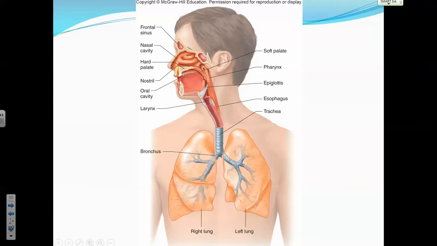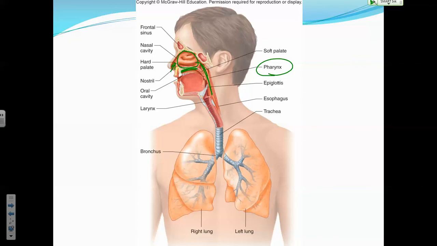The upper respiratory tract starts with the nostrils. We're not going to say much about the nostrils, but behind the nostrils is a very large area called the nasal cavity. Don't think nostrils and nasal cavity are the same thing. They're not. The nasal cavity is the area above the roof of the mouth. So we'll look at that area. And then we'll move on into the pharynx. It's spelled Y-N-X, not N-Y-X. But there are three parts of it. We'll see that as we go through.